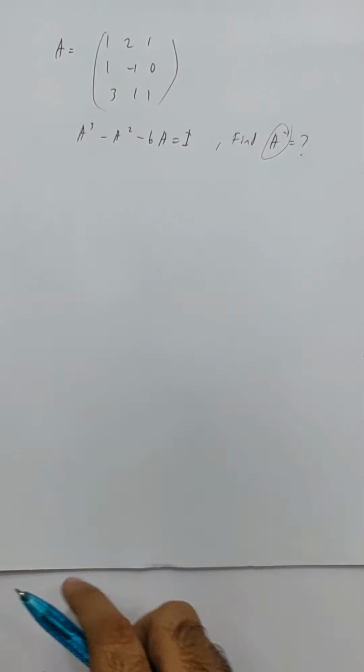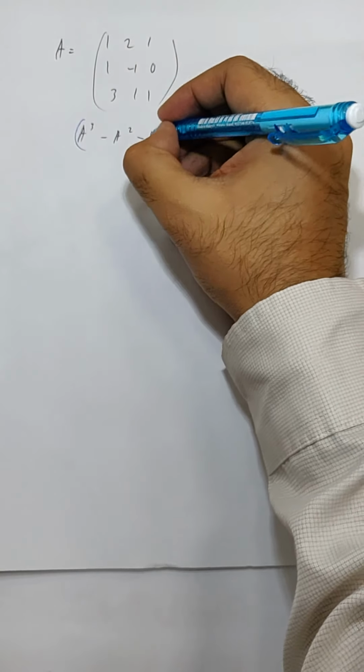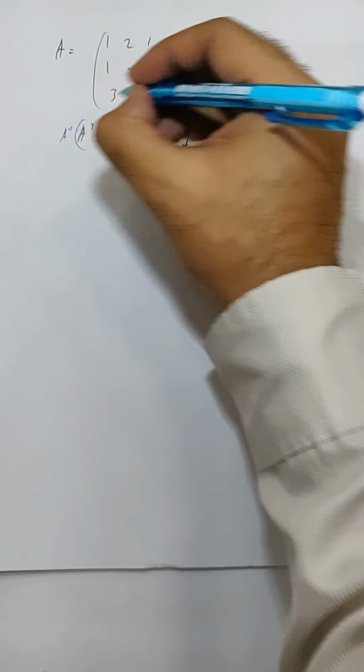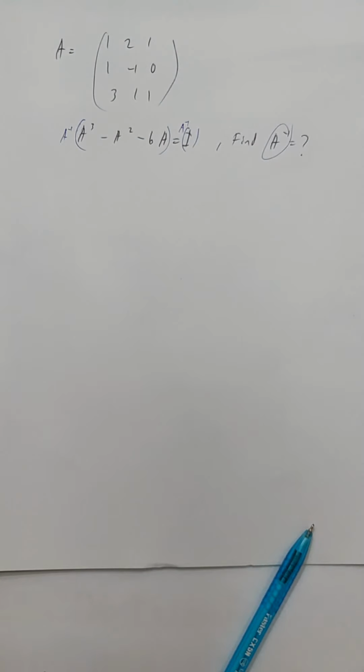Okay, so how do we solve this one? What did you do just now? What's the first step for what we did just now? We multiply A inverse, right? So right now we are multiplying by my A inverse. So we multiply to the left. A inverse, we multiply this one also A inverse. Are you okay? So what do we get on the left?